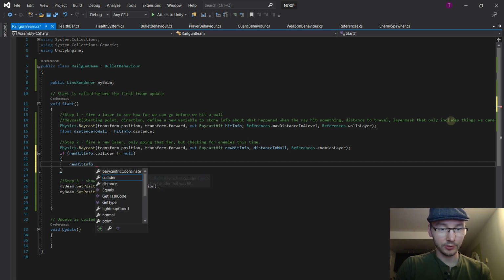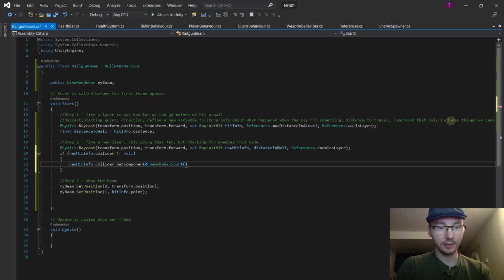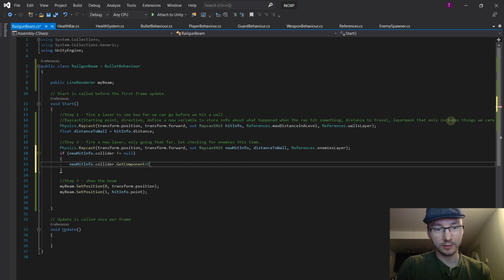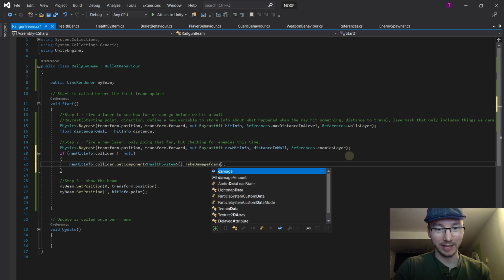new hit info.collider. Can we just do get component from there? Yes. Get component enemy behavior, brackets. Is that what we want? No, actually, let's look for their health system, because that's what we're going to damage, isn't it? Health system dot take damage. I'm just going to write 5 in there. No, we should write the word damage.